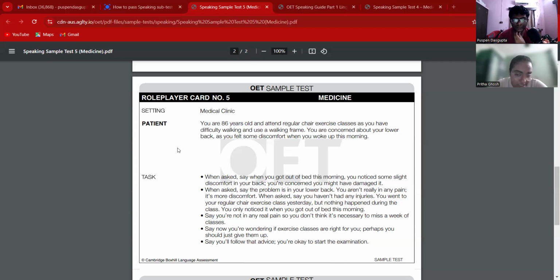Well, I do understand your concern. As you are using a walking frame, it is very important that you keep your posture improved. And to do that, you have to keep your strength intact. So this will help in boosting the energy. It will also help improve your mood, and it does help with social interaction, right? So you're telling me not to give it up completely. Yes, I'm asking you to take off for about a week so that this pain or discomfort that you have settles down. I'll follow that advice.